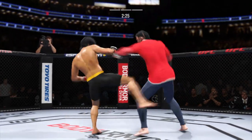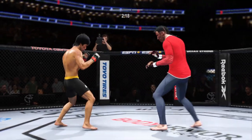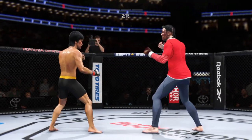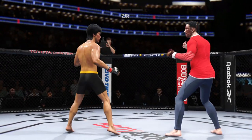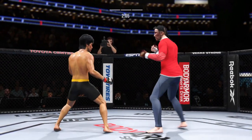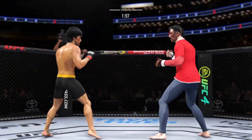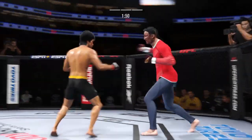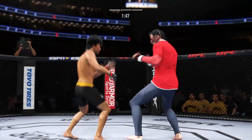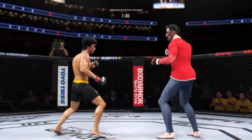It's late in the fight. Time is of the essence, and when you're clearly losing and you know you need a finish, risk management goes out the window. No more risk management — you either get knocked out or you knock him out. One way or the other you're gonna lose: you can lose by decision or you can lose by knockout. But at least when you go for the knockout, give yourself a chance and try to find your shots. Big head kick lands, and both guys really throwing with authority.